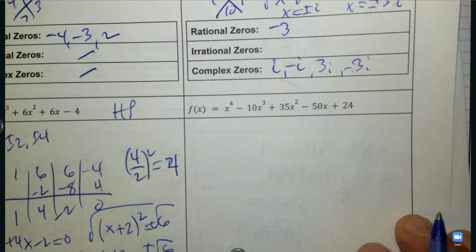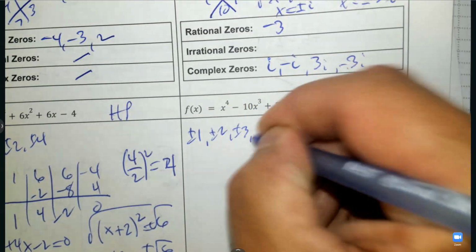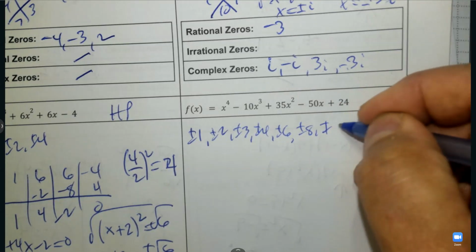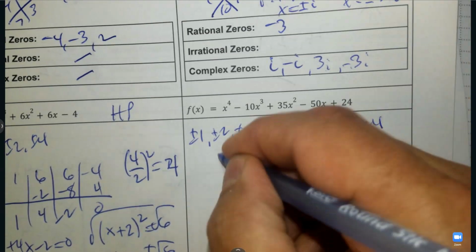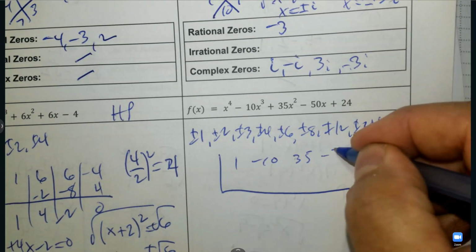There are too many terms, so I got to do a list. So again, 24, we did that up there. So I'm just going to copy what I did. So 3, 4, 6, 8, 12, 24. All right, again, you'd have to guess. I know, so it's not fair. Which one works?